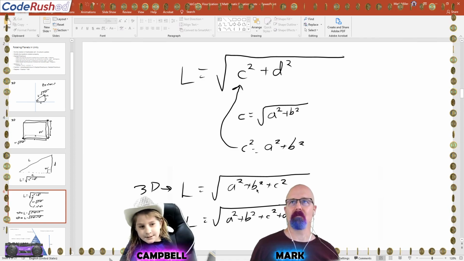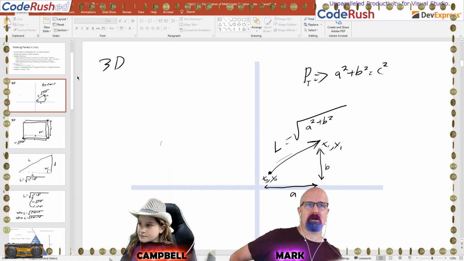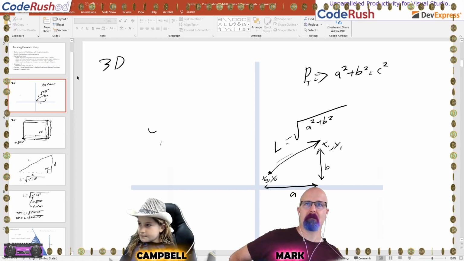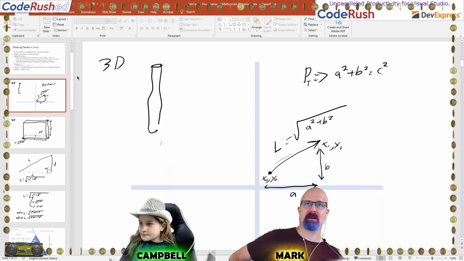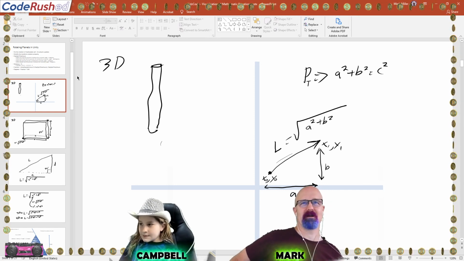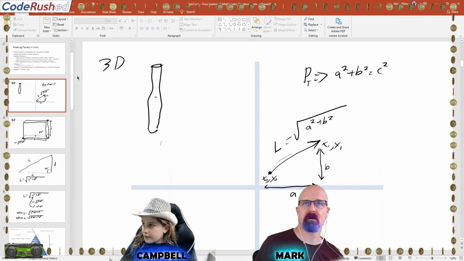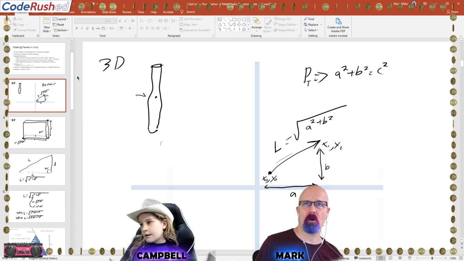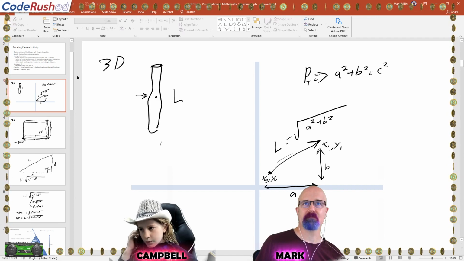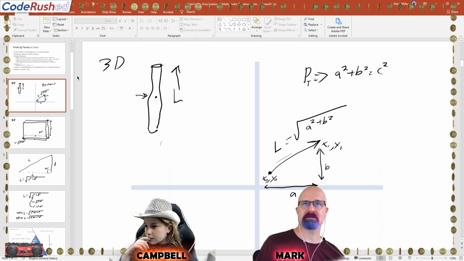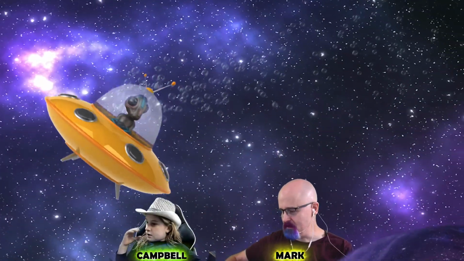Why do we need the L? Well, we need the L because of Unity. Unity says, look, if we're going to build the body of this with a cylinder, so we're going to have a cylinder that looks a little bit like this, only with straight lines, and that's the worst cylinder I think I've ever made. But its center point in Unity is the center of the cylinder. Does that make sense? When we orient it, we tell it where its center is. So we need to figure out what its length is going to be from here to here, based on the distance between the 2 points that are going to define the vector.